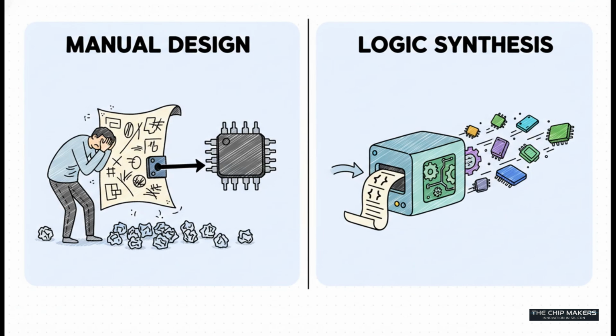Designing manually was just painfully slow and absolutely full of human error. One tiny mistake could set you back weeks. And on top of that, your design was completely stuck to one specific manufacturing technology. But with logic synthesis, the process is unbelievably fast, it's automatically optimized, and, get this, the same RTL code can be resynthesized for a totally new technology. That makes your designs reusable and portable, which is a huge deal.